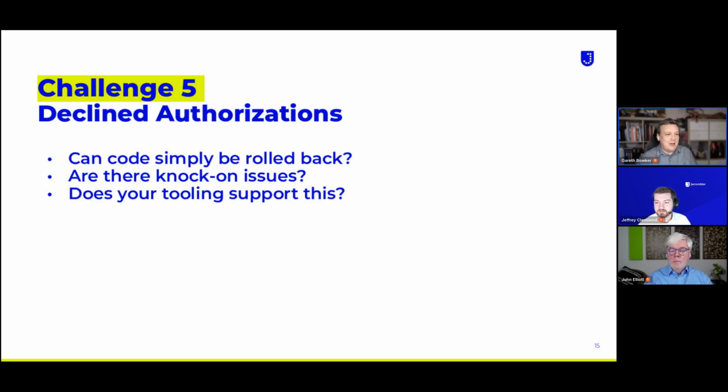If you're rolling back one library and there are those knock-on issues, then you want to still be able to get sort of secure code running. You want to get rid of whatever those issues were that you've identified, or whatever the reason is that you've declined that authorization. You want to get back to a fully authorized state as soon as you can. So making sure that your tooling allows, the first time you do a declined authorization here, you're probably going to be running around trying to figure out what's broken. So anything that can be tested beforehand is great.